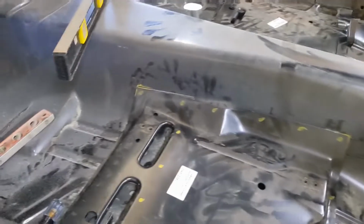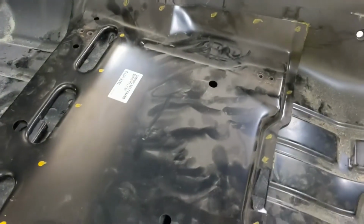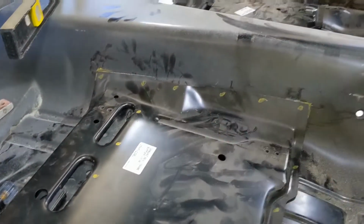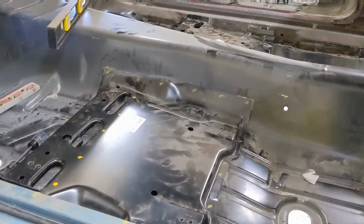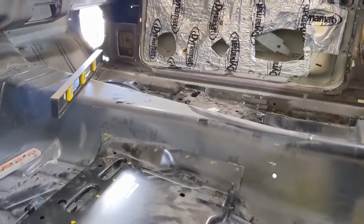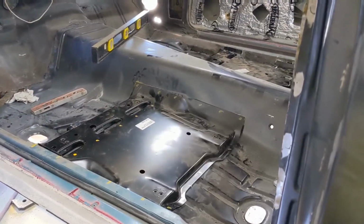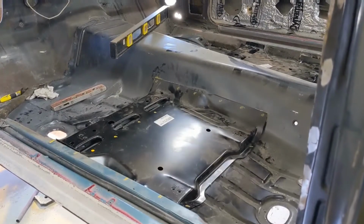So Troy welded a floor in this thing already. It's got a one-piece floor in it, and part of that is you have to put these seat pans in, one on either side. And we've actually got them in here. As you can see, we've got the car leveled. I leveled these. We've checked it in several places. We've put the seats in it. They'll be able to be shimmed and be just fine, because you want to make sure they're level in the car so they don't look weird. But yeah, this is going to be really tough for me to film, but I may try to figure out some place to put the camera and show y'all what I'm doing.